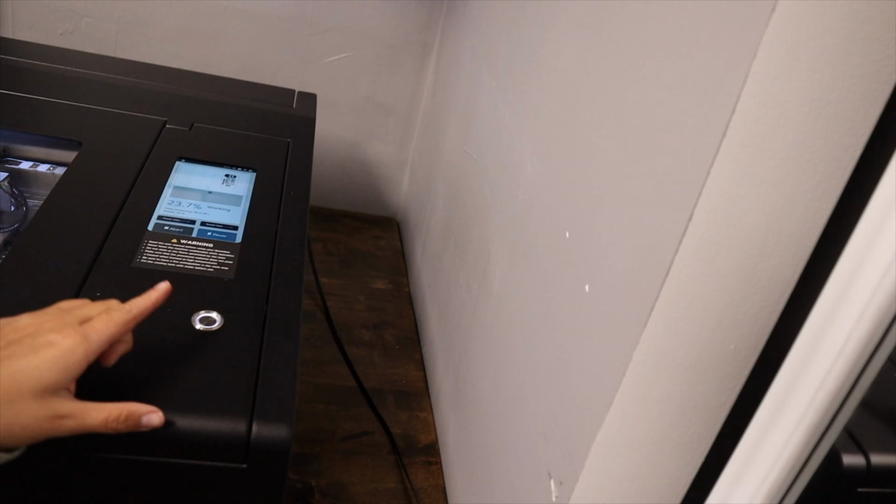Okay, we got lights. Loading up. Fill the tank with water before use. Do not stare at the flame generated by the laser. I agree. Connect the Wi-Fi.